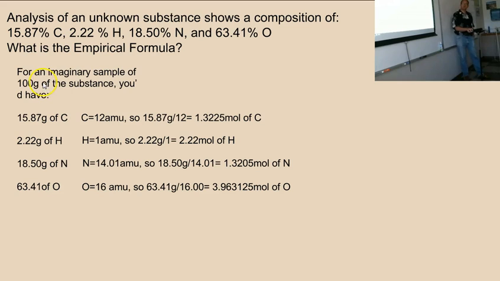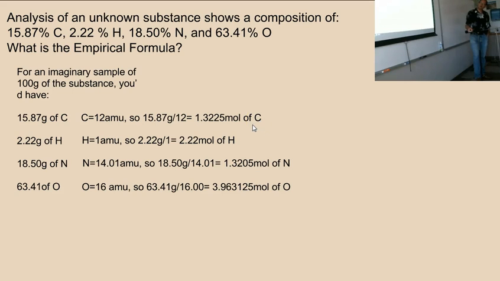So in my imaginary sample of 100 grams of this unknown substance, I've determined that I have a certain number of moles of atoms. This becomes very helpful because I don't know my formula yet, but now I know my molar ratio. Now I know how many moles of these various things I have to each other. Do you see 2 numbers up here that look very much like each other? Carbon and nitrogen. I could look at this and say I have about a 1-to-1 relationship of carbons to nitrogens. It's not exactly the right number because somewhere in here my measurements are not perfect, but it's approximately a 1-to-1 relationship of carbon and nitrogen. So whatever I have, it has an atom of nitrogen for every atom of carbon.